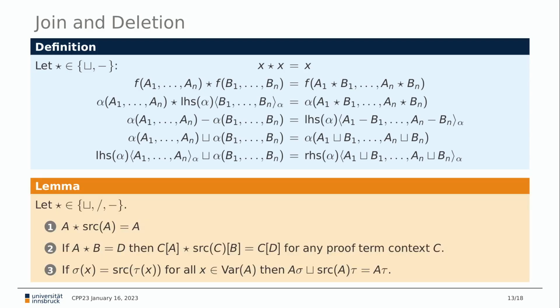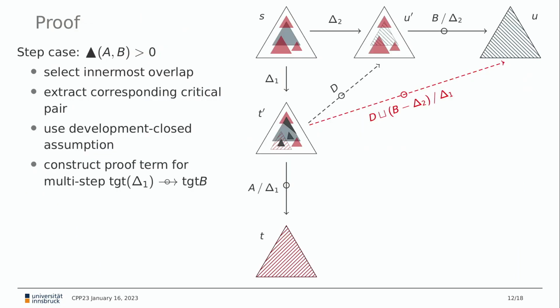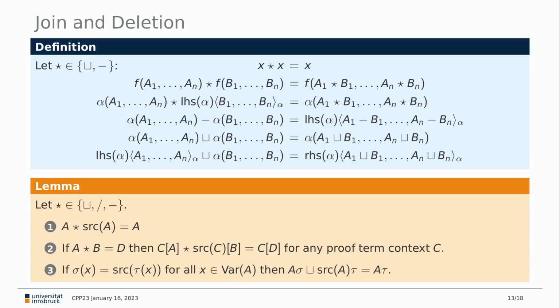Then we used these nice results about the join, residual, and deletion to show that this term is well defined. So this was something that we actually came up with. These operations were already mentioned by Vincent van Oostrom in Terese, for example, but not this result. So this is something that we actually had to come up with ourselves.